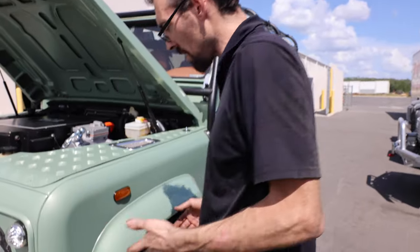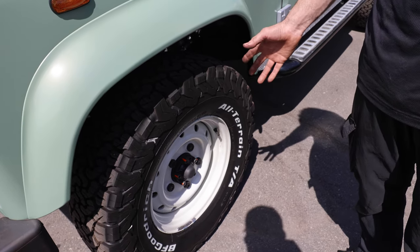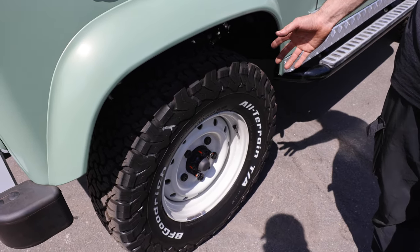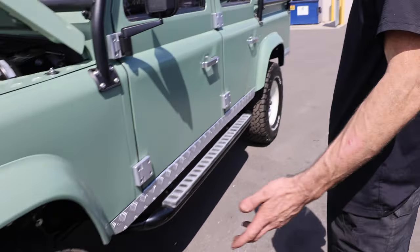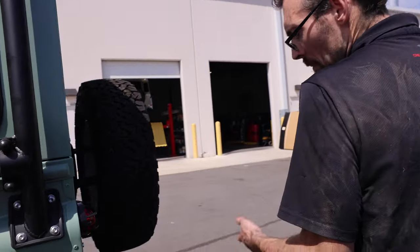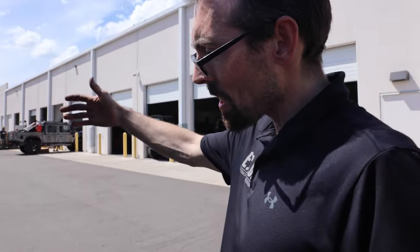Walking along, we have our normal systems. We have a normal braking system, so we want to check rotors, pads, and wheel torque on an annual basis. Tire pressure, same as a gas vehicle — we want to check those. We can do a tire rotation annually. We still have U-joints that we want greased, tie rods, etc. The normal chassis of the vehicle still gets normal yearly maintenance — checking bushings, checking the front diff, rear diff fluids, transfer case fluid as well. We'll check all of that on an annual basis.